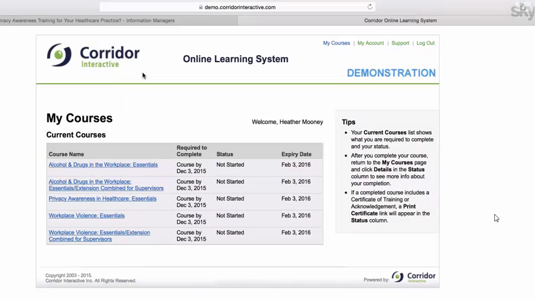Each individual person has a unique username and password. So you can access the Corridor applications anywhere, anytime, as long as you have internet access. The first page the person will see is the courses, a list of the courses that you're currently signed up for. In this case, we're talking about the privacy awareness course. It shows that we were signed up today and you have a month or 30 days to actually complete the course. We haven't started the course, but you have access to the content or information for 3 months.